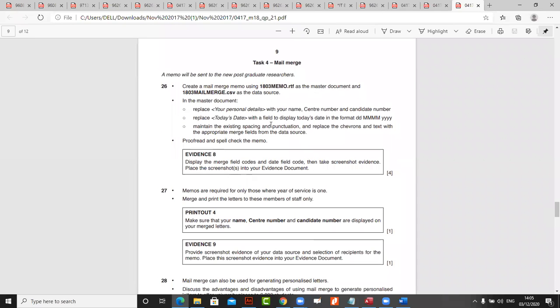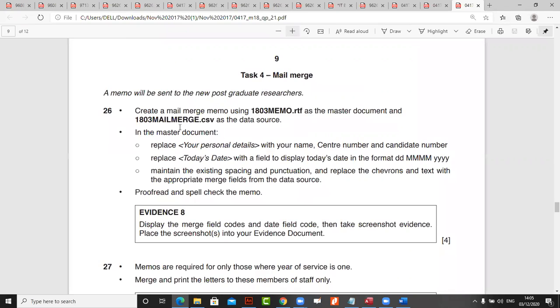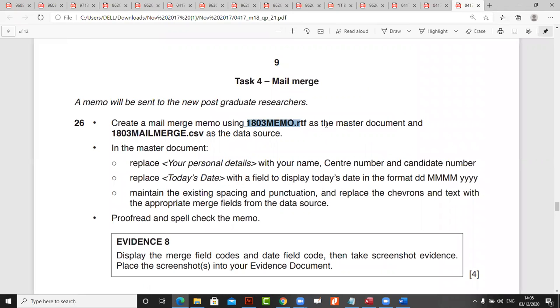Yeah, so you see over here, we have to create a mail merge using this file as a master document and this file as a data source.